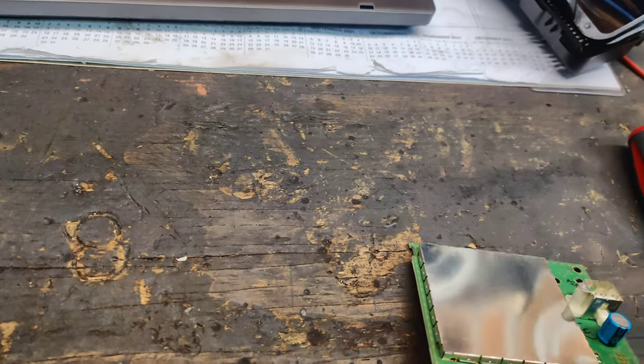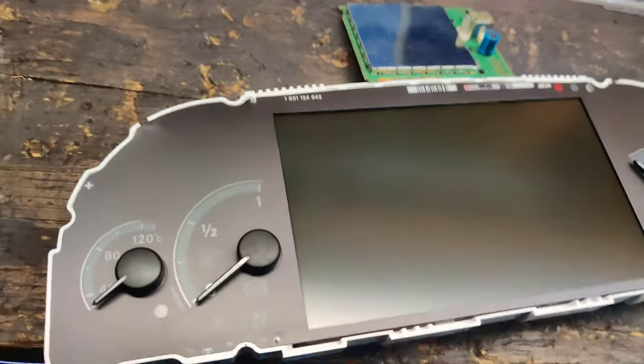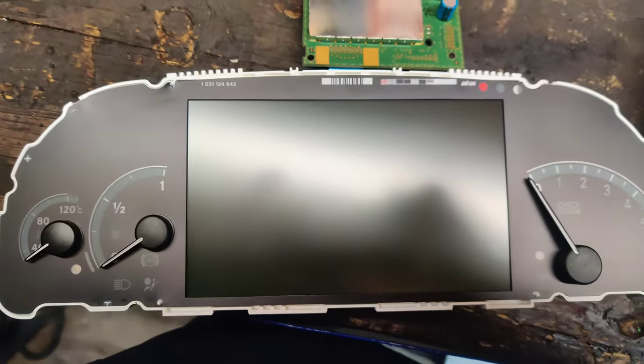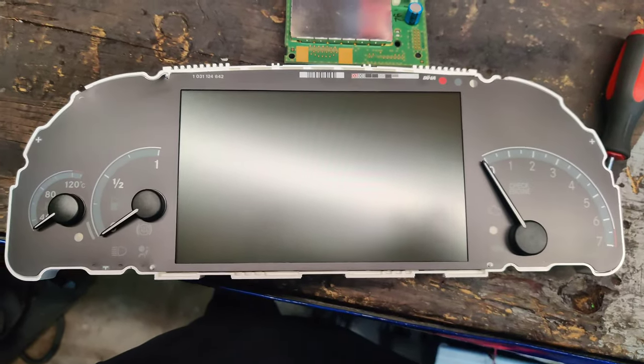Set that right there. And go get some gloves so we don't dirty this all up. I'm going to pop the needles off, and then we'll make sure these are all down. So there we go, that's what it looks like all the way down. Let's make sure this one's down. Okay. And we'll pop the needles off.